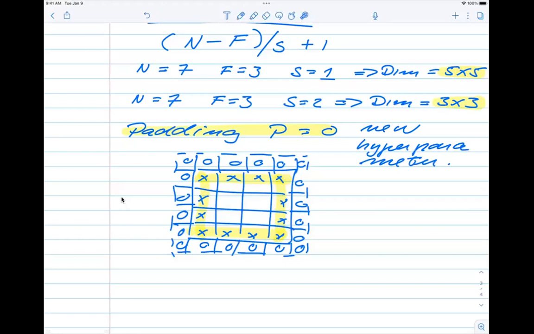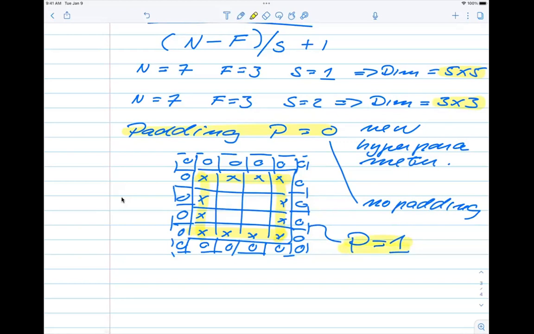No, sorry, in the filtered matrix. Yes, but I mean, it's for notation. When you say that p equals 0, is that you have a padding of zeros, or that you have no padding? So padding p equals 0 means no padding. Okay, so let me just be precise here. This is no padding. And the case which you see here, where we have one outer layer, is p equal to 1. So here I have padding equal to 1.